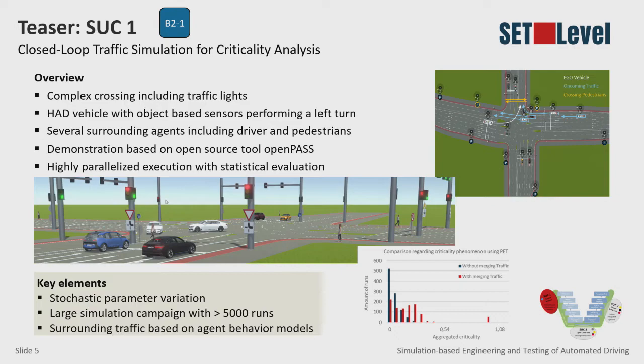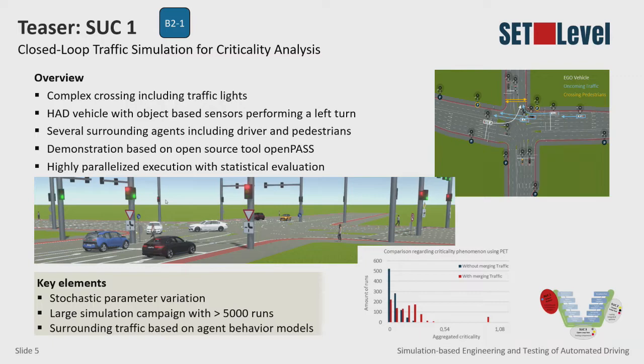We see that there is a big and complex crossing. This crossing consists of pedestrian crossways, a lot of different lanes coming into the crossing and leading out of the crossing, and traffic is controlled through traffic lights. Within that environment, which is defined by an OpenDrive description of the map, we embed our vehicles and our pedestrians. In this case, we decided to have a highly automated driving function incorporated.